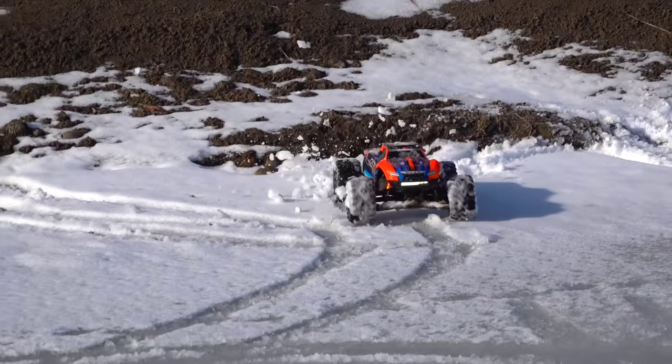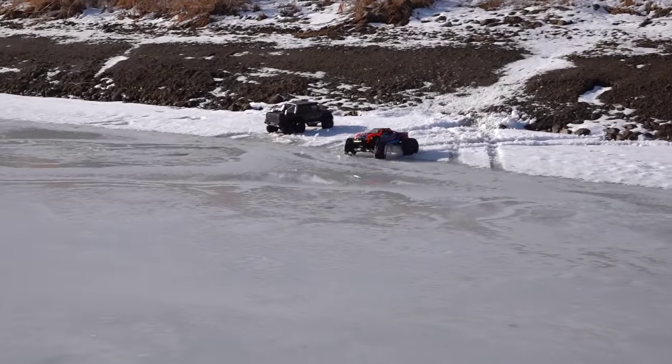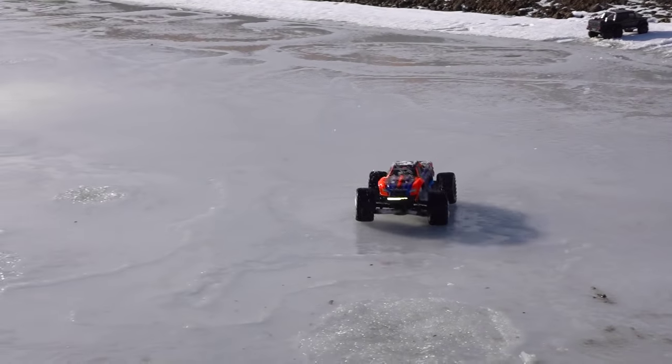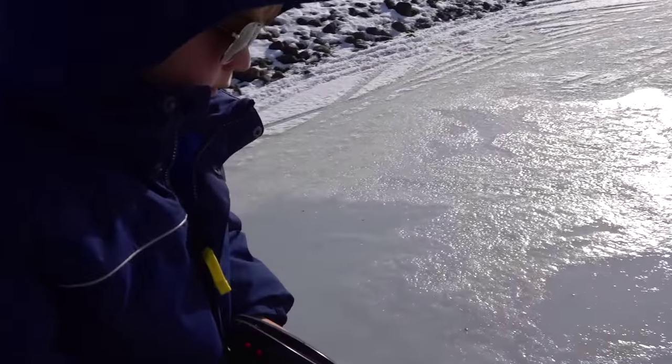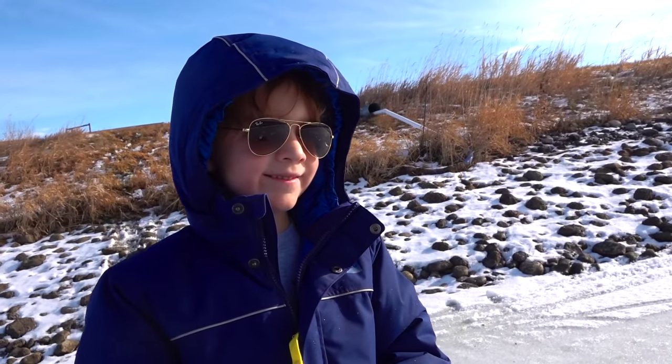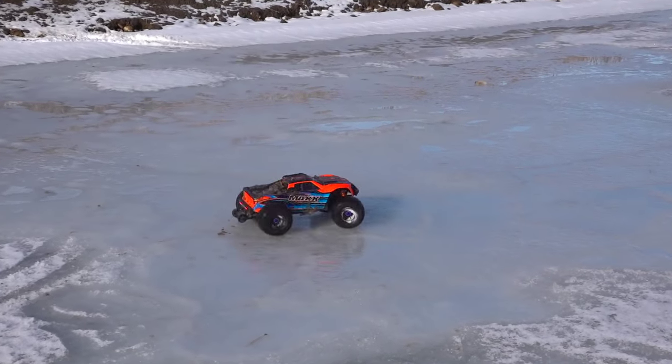This is your first time RCing on a pure sheet of ice. What do you think, Mo? It's great. Do you find it harder to control or it gives you more fun? It gives me more fun. Does it? Yeah. Hold it down. There it is.